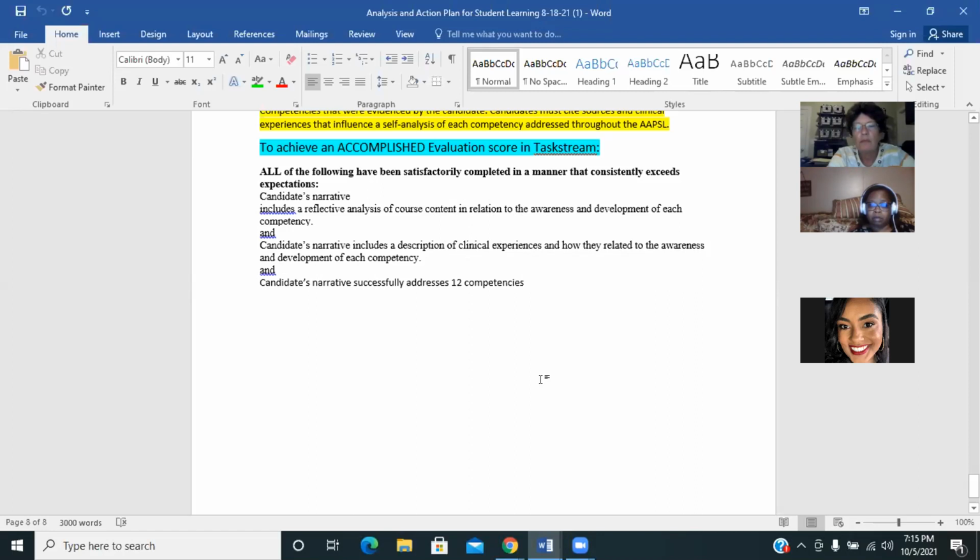What you did was good work. It was good work, but guess what? It only showed one side of your experience. It either showed what you did in your clinical experience, and there was no connection with your classwork experience. There was no fusing there, or vice versa. So guess what? You'll pass. It's considered proficient, but you didn't get accomplished simply because you did not fuse the two.